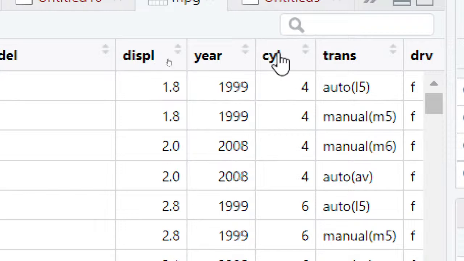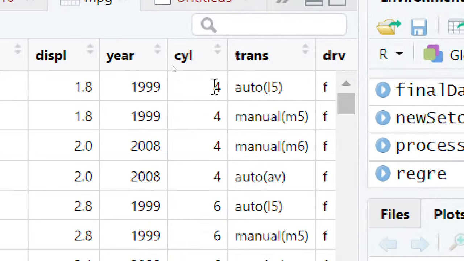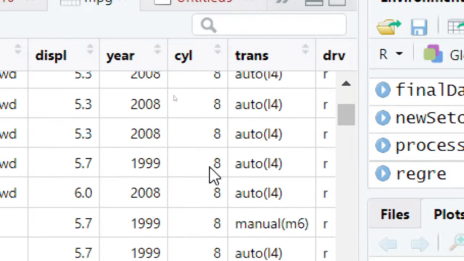Maybe we want to regress on the cylinder size, since it may contribute to how vehicles consume fuel. We already know that a V8 will consume more fuel than a V6, and a V6 is expected to consume more fuel than a V4.